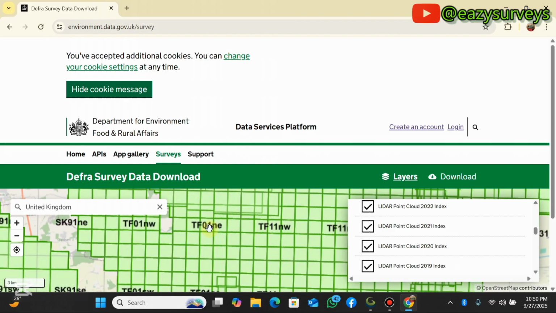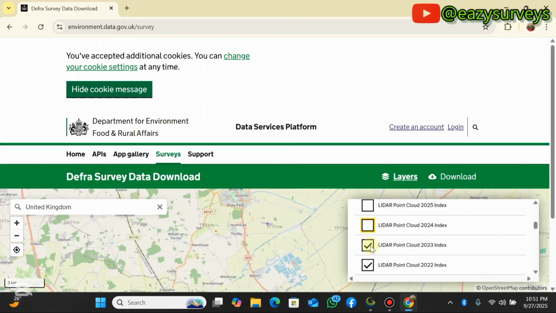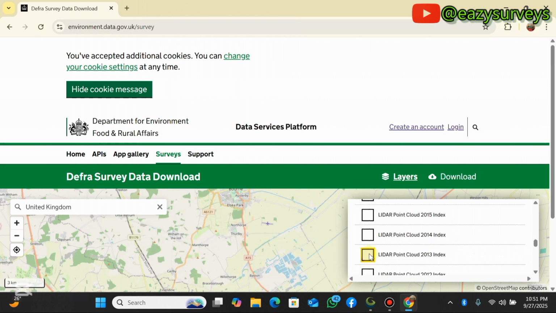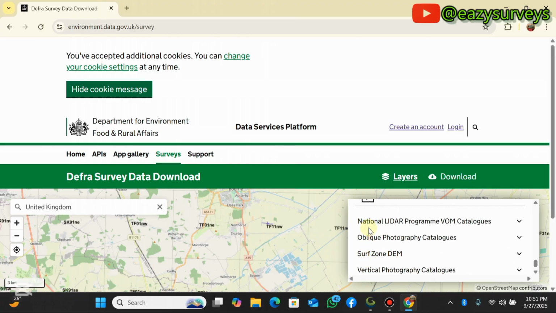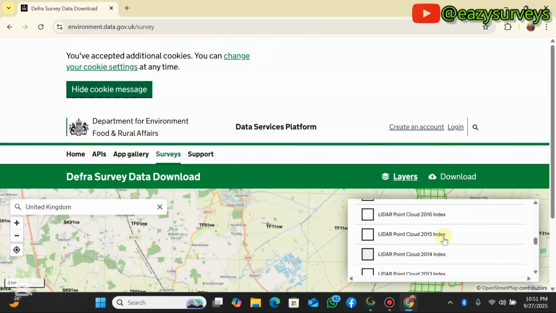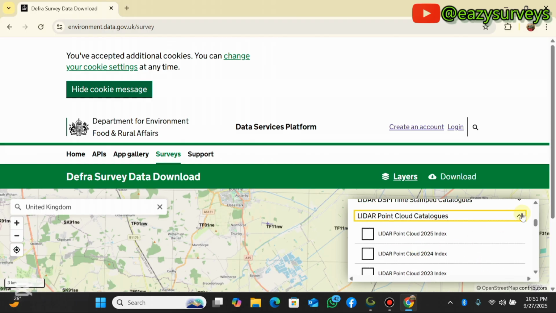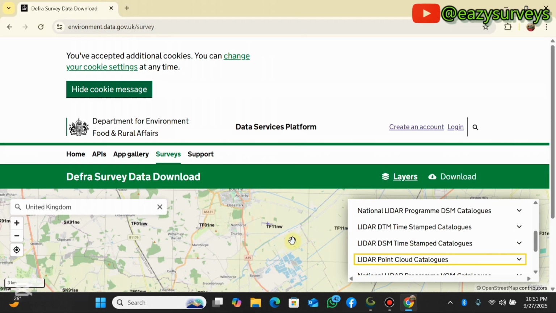Each tile stands for the coverage of the point cloud. That is just the idea with this website. It is basically for educational purposes, so you can download freely and learn how to generate contours or other deliverables or analysis with just these data sets. Even if you don't have a drone to get this set of deliverables for analysis, you can always download from this website.